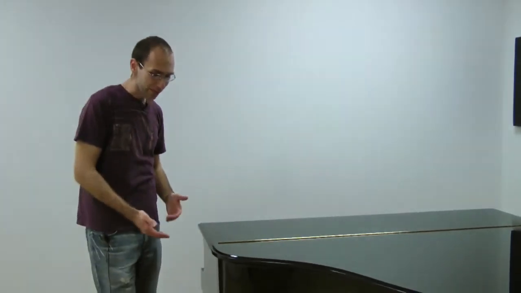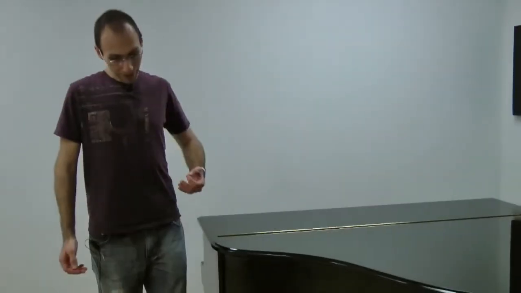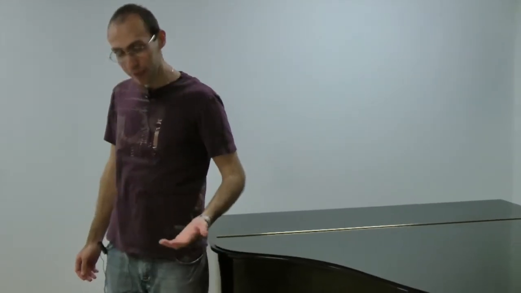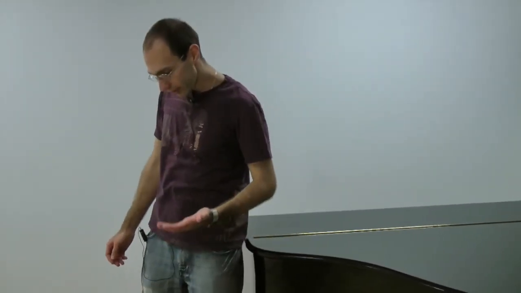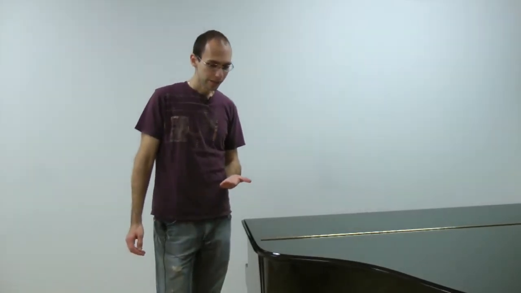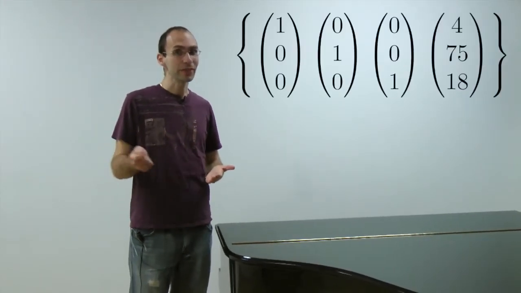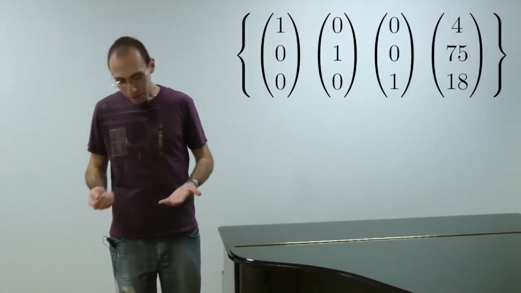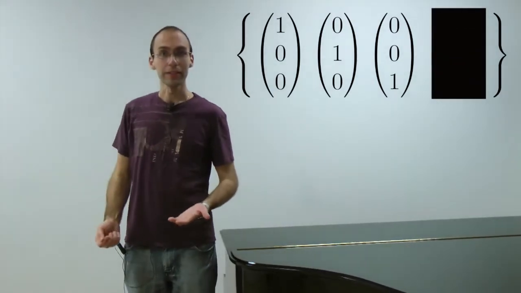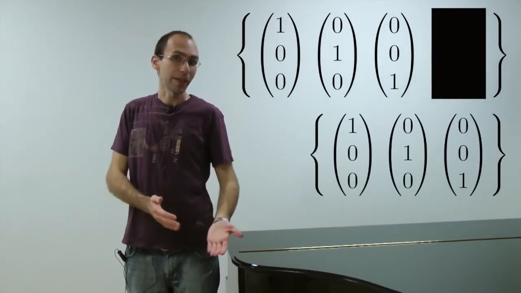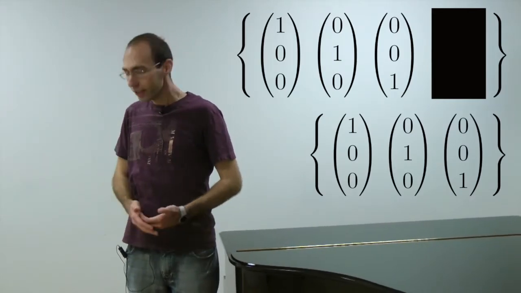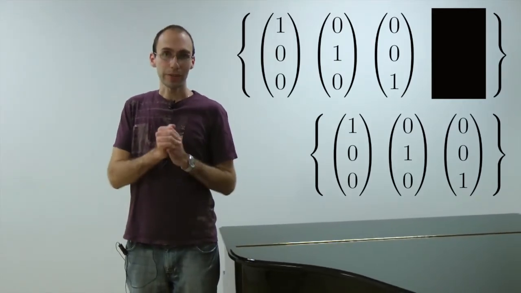Similarly, there's the second statement that a minimal spanning set has to be a basis. In this case, I need to show that a minimal spanning set consists of linearly independent vectors. Suppose that there's a relation among them. Suppose that some linear combination of them is equal to 0, or alternatively, suppose that one element in the set can be written as a linear combination of the others. Well, if that were true, I could easily remove that element and find a smaller set that still spans S. Therefore, a minimal spanning set is automatically linearly independent and also has to be a basis.